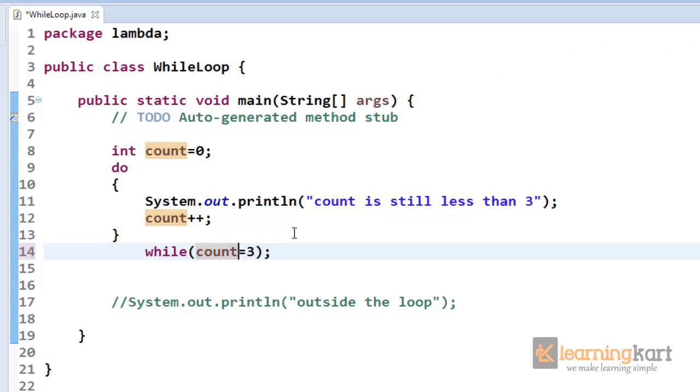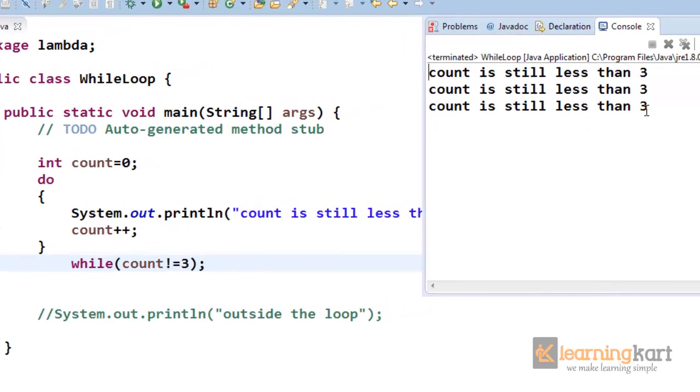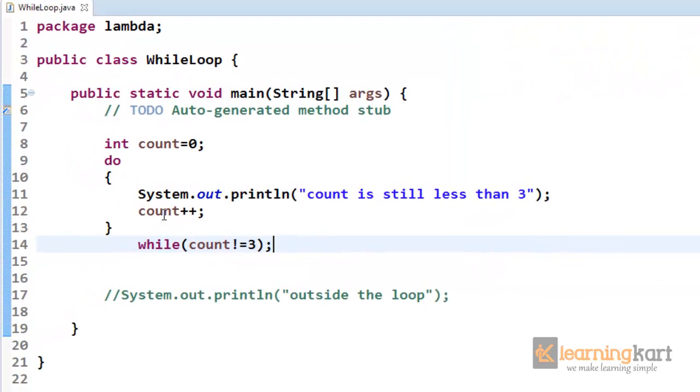So let's give it a chance to run some iterations. Count is less than 3, is still less than 3, it is still less than 3. So it runs for count equal to 0, count equal to 1, count equal to 2, and then when it finally becomes 3, the loop breaks. So the difference between while and do while is that the while loop may not even run once in case the condition is not true, whereas the do while will still run for one iteration even when the condition is not true. So this is how you could use while and do while. In case you don't feel too comfortable working with the for, you can use a while.